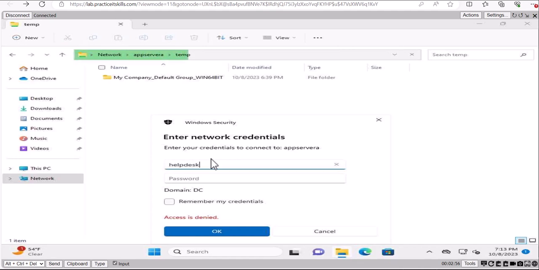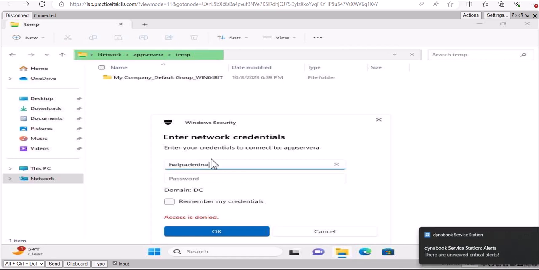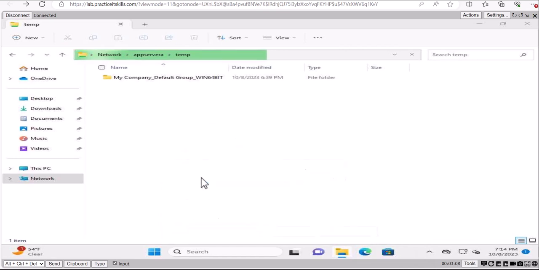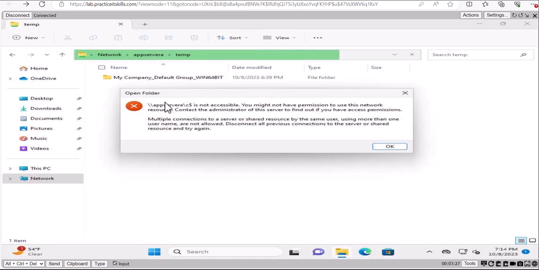So it's definitely going to test your access here. If I just type help admin A here, let me move this prompt and put the password. Never remember your password when you're working with clients. This way, if it successfully goes into that server, that means you have pretty good access, right? If not, then there's some sort of sharing disabled inside that system, and once sharing is enabled, then these types of ways will be enabled.